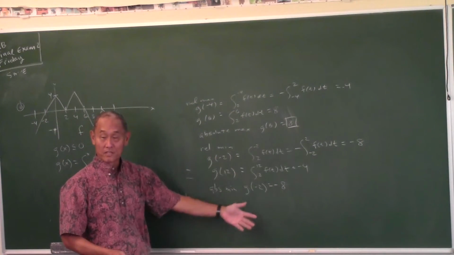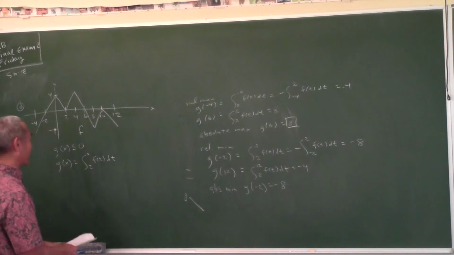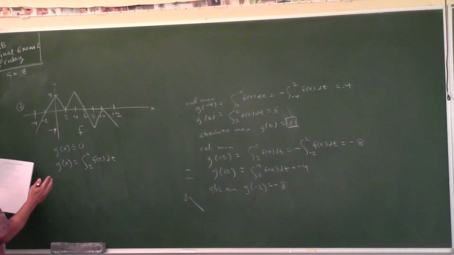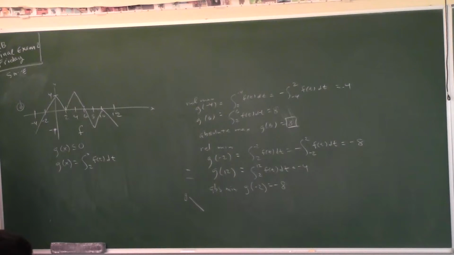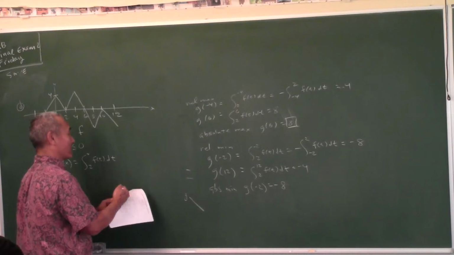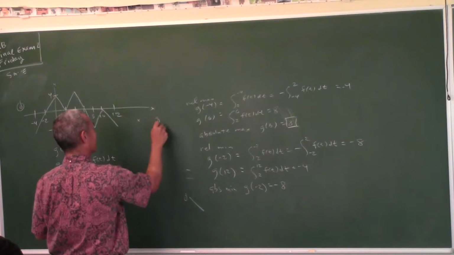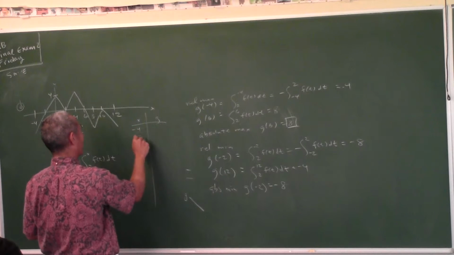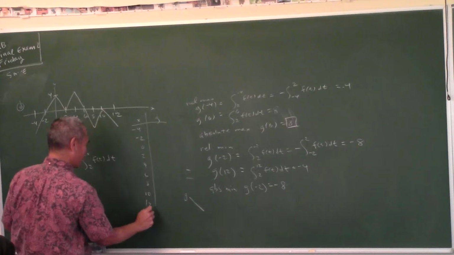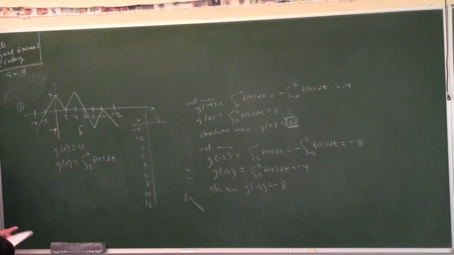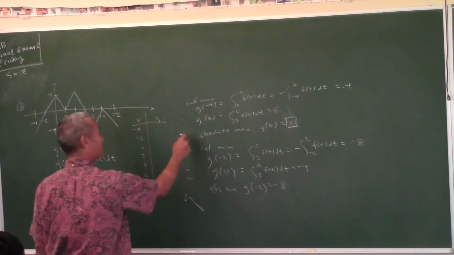We can actually use this to help find our answer. In fact, I think if you just compute the value of g at every key point here, you can answer the question. So why don't we make a chart? Let's make a chart. X, G. Negative 4, negative 2, 0, 2, 4, 6, 8, 10, 12. Some of you can just see it already. Now we already know these. Let's put the ones we know.